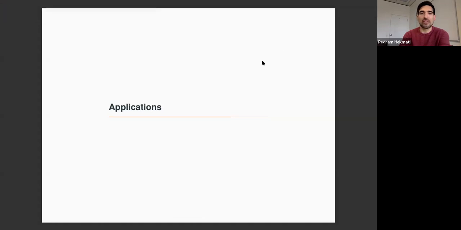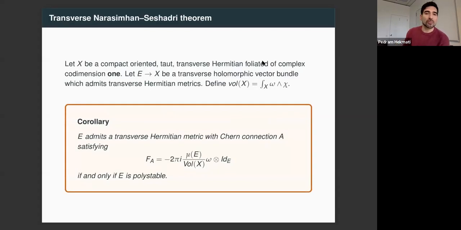And in the few minutes that are left, let me give you a couple of applications of our transverse Hermitian-Einstein, Hitchin-Kobayashi correspondence. So the first situation one could look at is the case of an analog of a Riemann surface, namely if you look at a compact Hermitian foliation of codimension 1. So there's a couple of simplifications that happen in this setting, namely it's actually sufficient in this case to only consider holomorphic subbundles of E, for dimensional reasons.